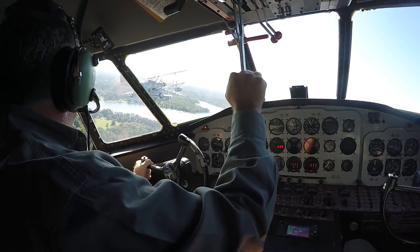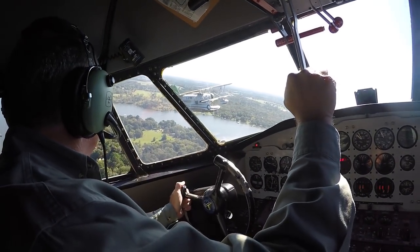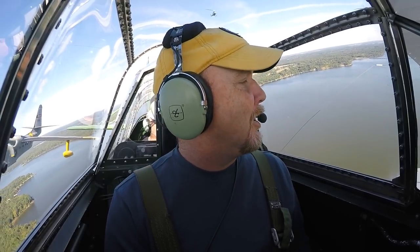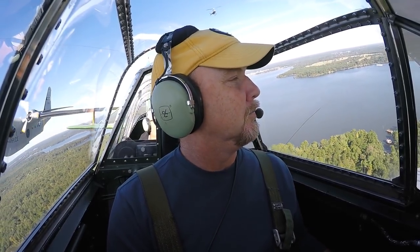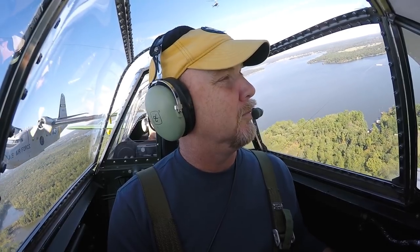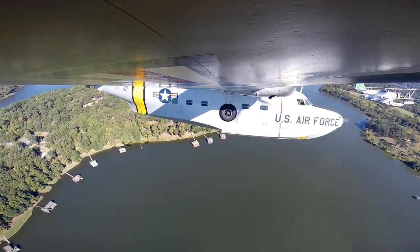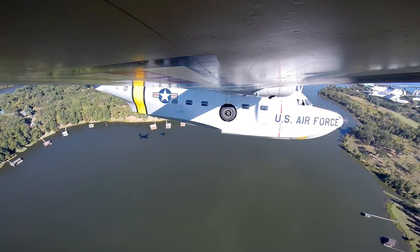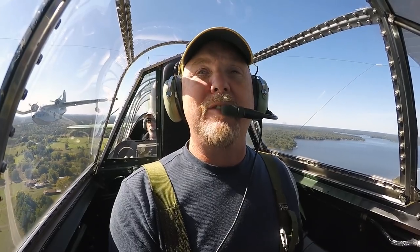After we roll out of this turn, wherever you want to roll out, you can, and we'll set up for some water landing. Okay. Descend down onto the water as we fly back to the east. Perfect. You can switch sides if you need to, Scott. Say how your RF works, please.